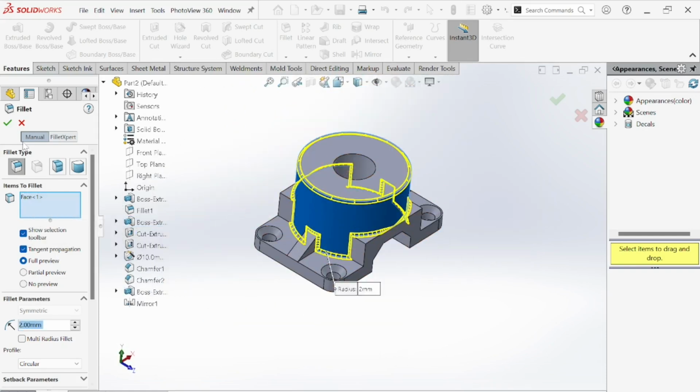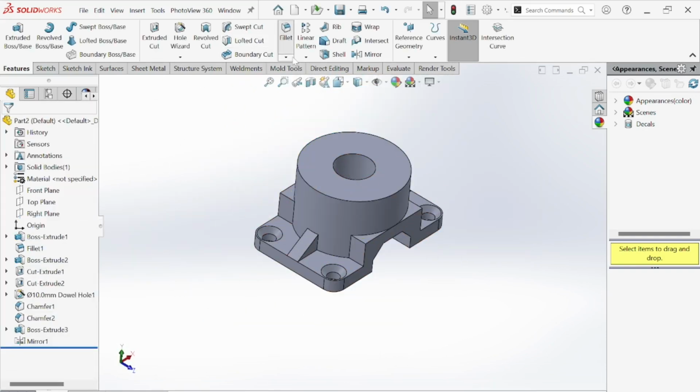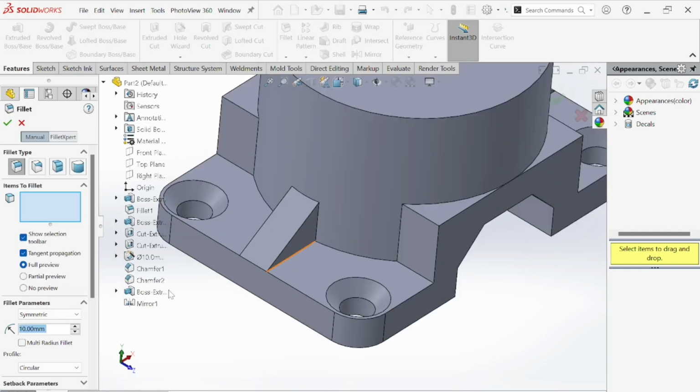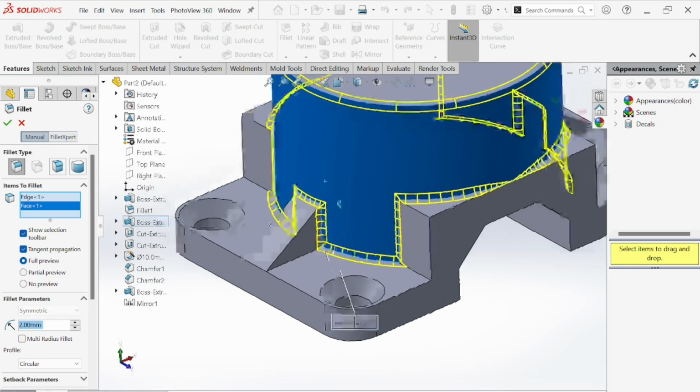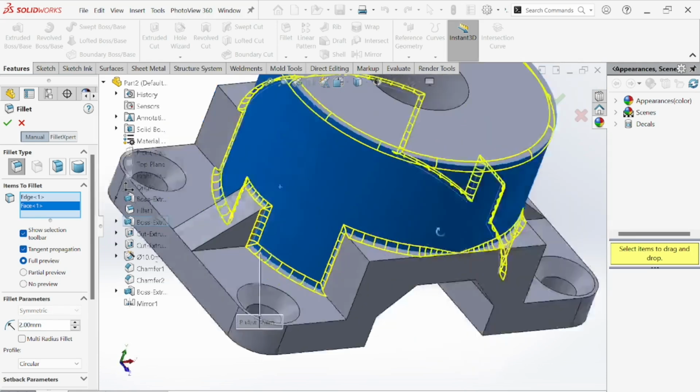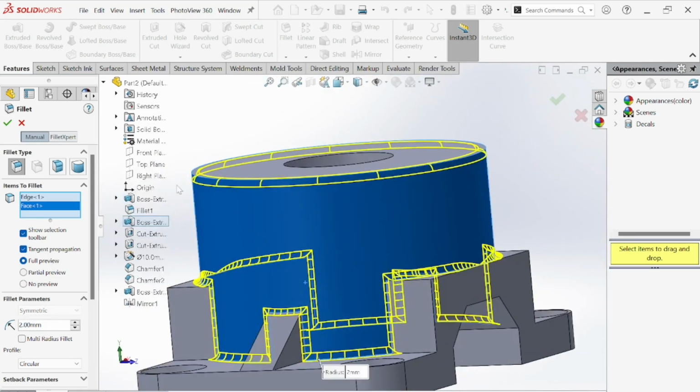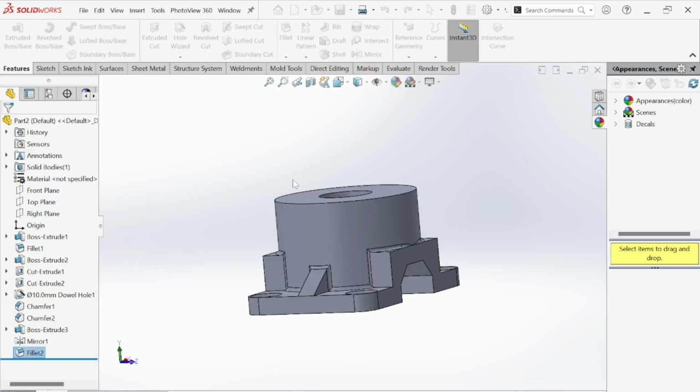Let me do it one by one again. Simply come here. Make this one 2. Select this thing and click this here. Now here you see it gets filleted here also. So no need to worry. And simply make this one okay.